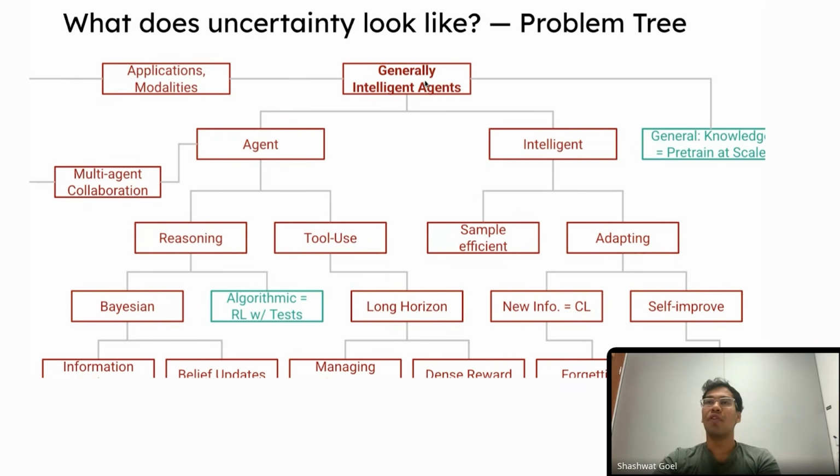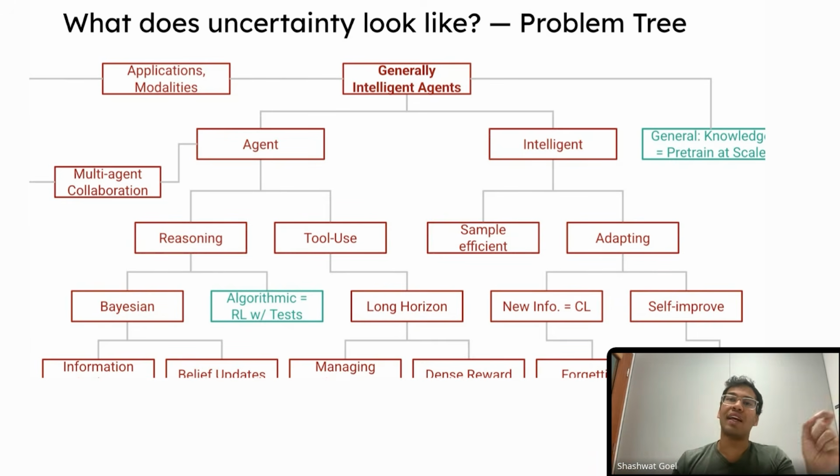For example, if you start with the end goal of AGI, you can break that down into: we need good general agents, and we need them to be intelligent. These mean very different things. In most people's definition, intelligence is being sample efficient at adapting to new information and new experiences. And we really don't have much research on how sample efficient language models are, or how good they are at adapting to new situations. Then within each of these questions, you can break it down into more and more questions.